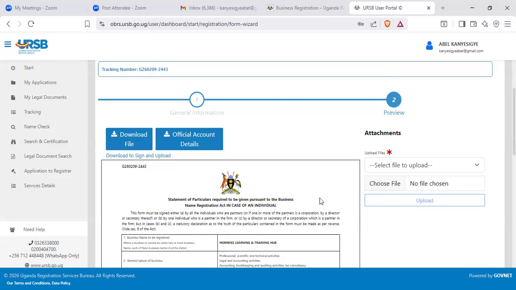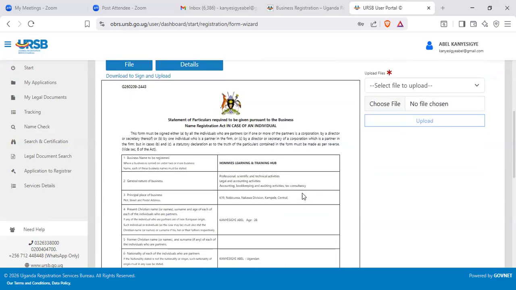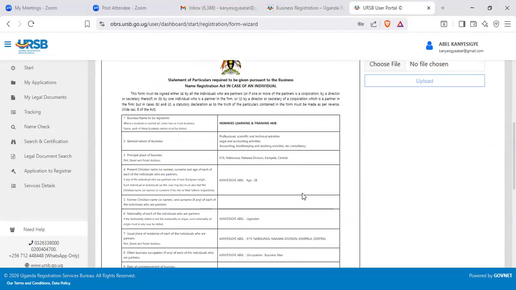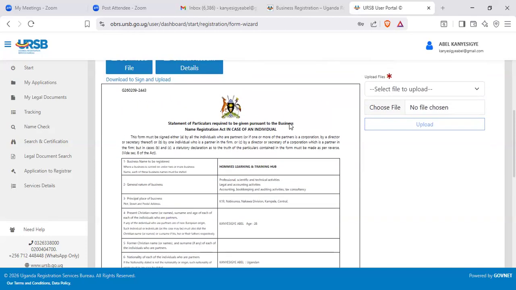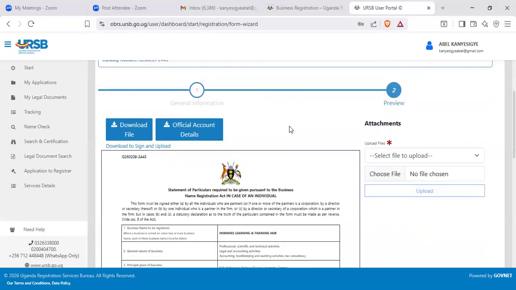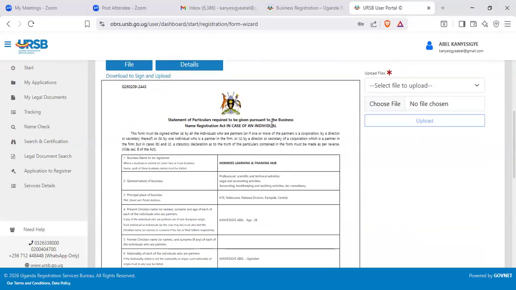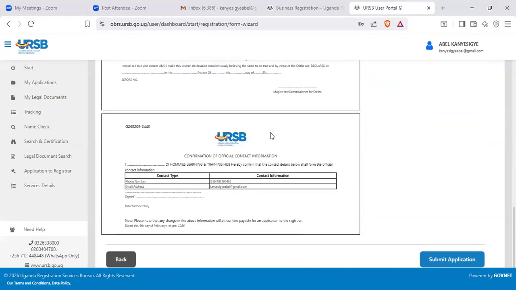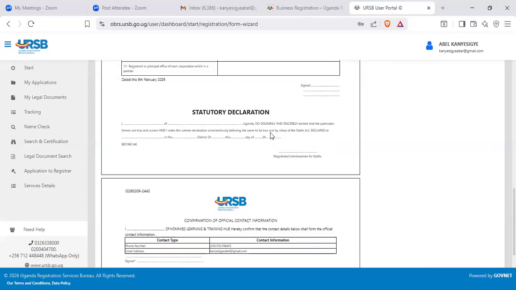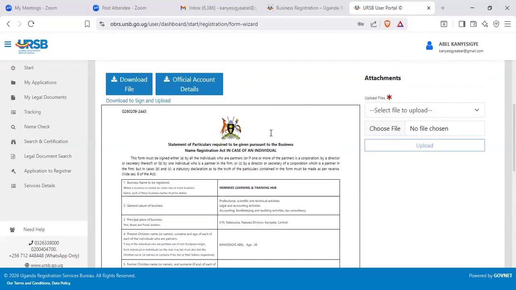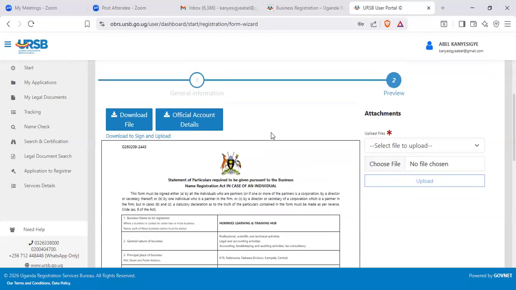This is how your page will look like. Okay, so after this you will need to download.